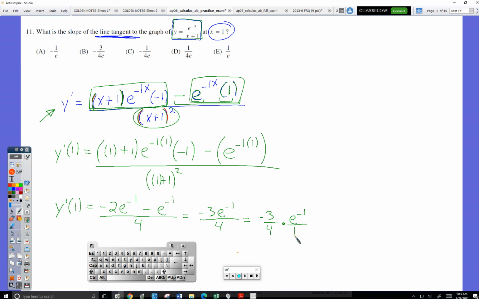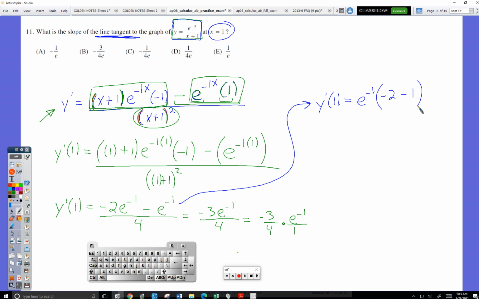Please. Would you not just factor out an e to the negative 1 from the numerator and have e to the negative 1 times negative 2 minus 1? That will work as well. Because that gives you a different answer, I think, doesn't it? So you're looking right here, yes, Luke? You're going to factor out an e to the negative 1. So you got y prime of 1 is equal to e to the negative 1. Never mind, I see what I did. You see it now? Yeah. 2 points for a good question. Anybody else?